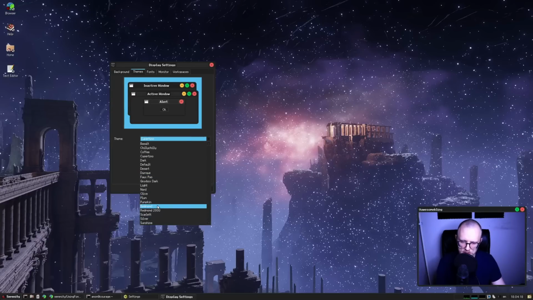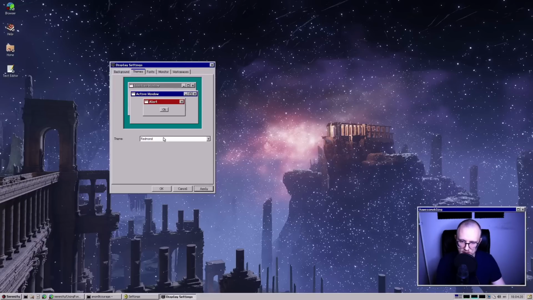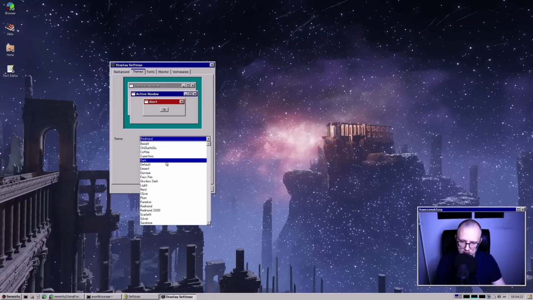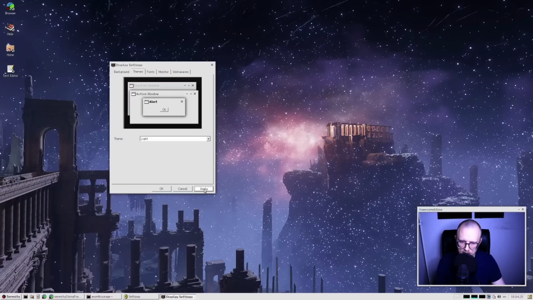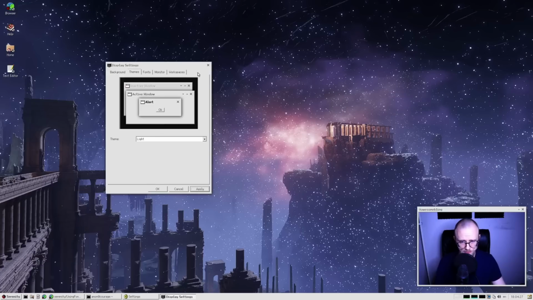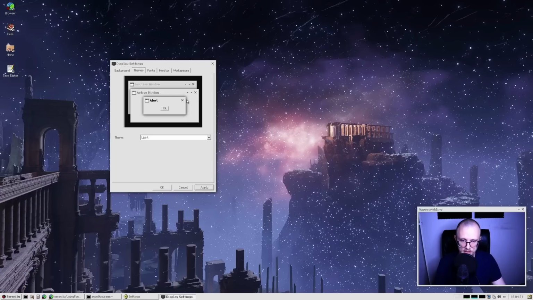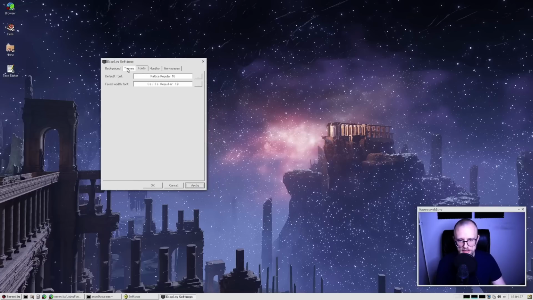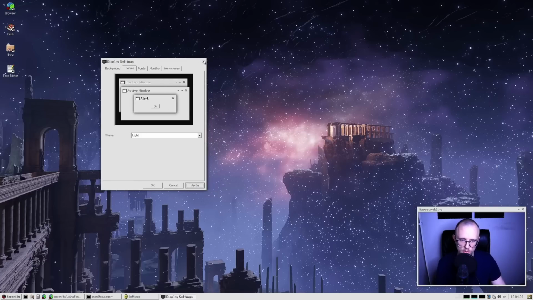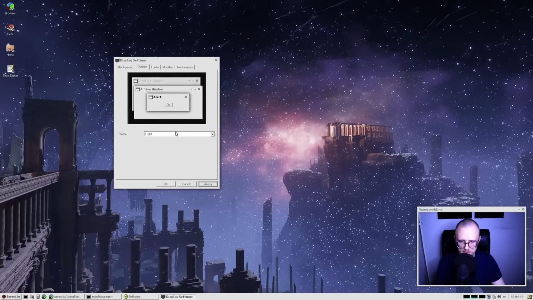So you're not going to notice it in our default theme, but let me find one that, yeah, this is a great example. So we can now have window buttons here that don't have a border. Previously, I think they always had a border, and now we have this light theme, for example, that has borderless buttons, and it looks kind of neat, I suppose.